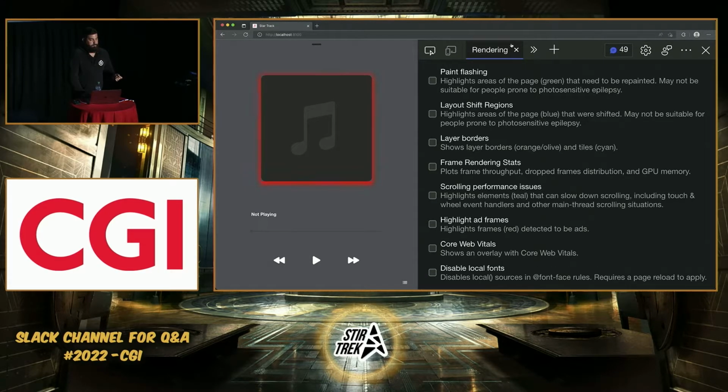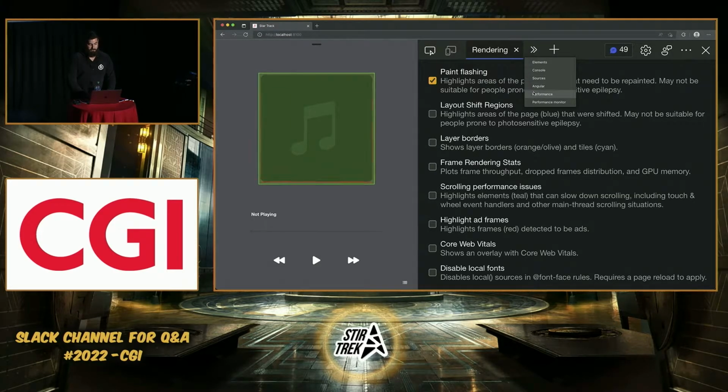So inside of Chrome, Edge, Brave, Firefox, and Safari, they all have this option. We're going to look at it in Edge because it's got some good profiling tools here. And we're just going to click paint flashing. So now we can see everywhere in there is being affected by our box shadow.